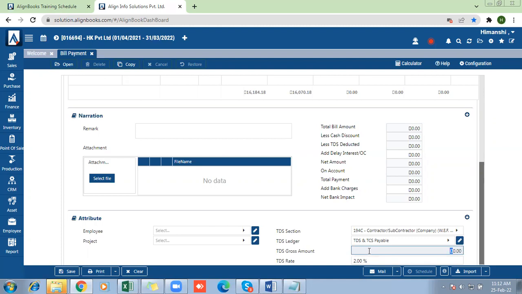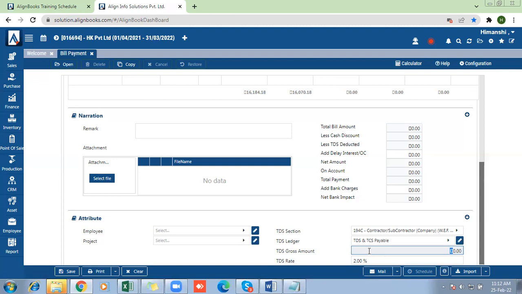And sometimes it is commission based, so you have to charge TDS on only the commission. So basically that is why this gross amount is editable here, and in the purchase bill payment also you need to change this gross amount yourself. Okay, that is why it is editable.